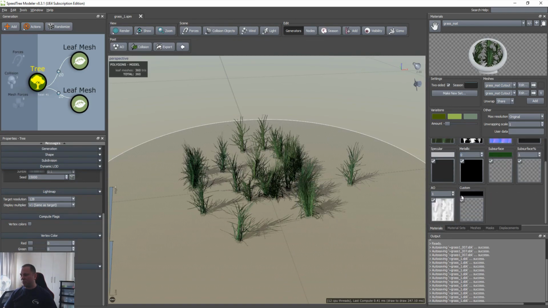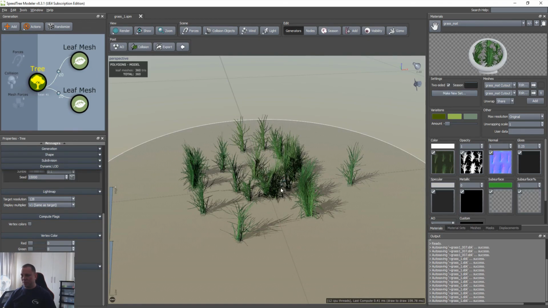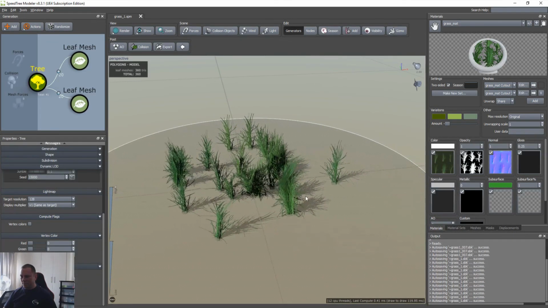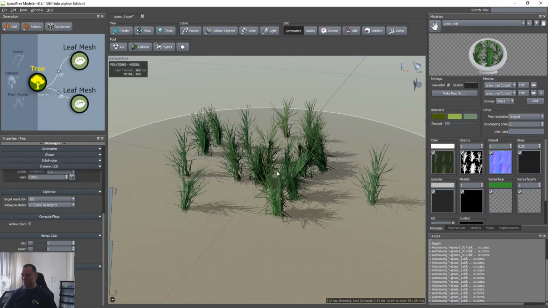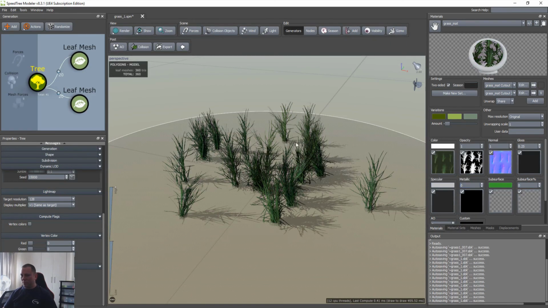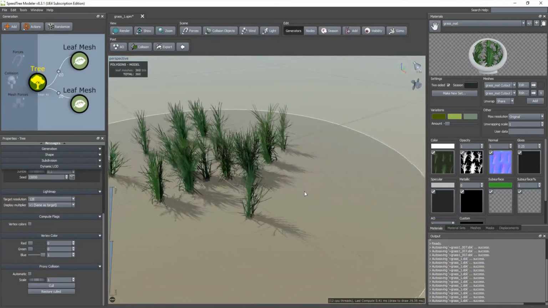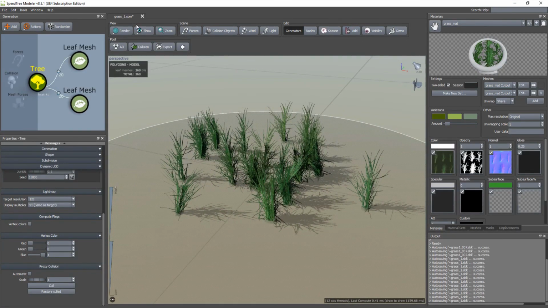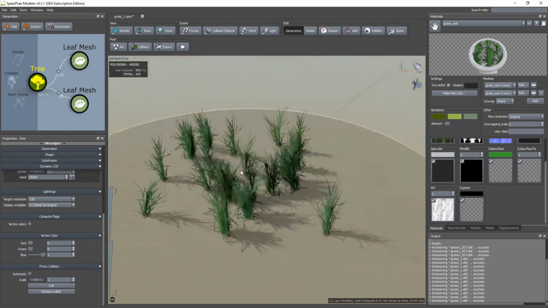I think it's got to do with the subsurface. Let's bring it up, or it just could be a shadow issue. It's still pretty dark in places there. If we disable subsurface, you can see everything turns to really dull color. Maybe it's ambient occlusion settings. It also makes it darker.